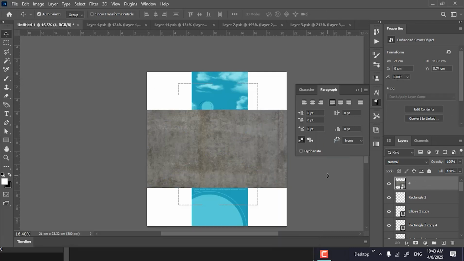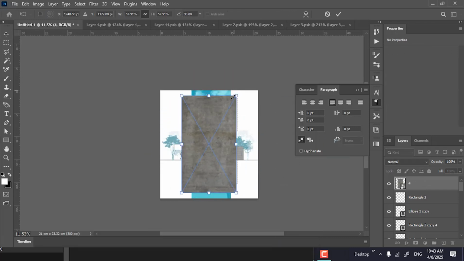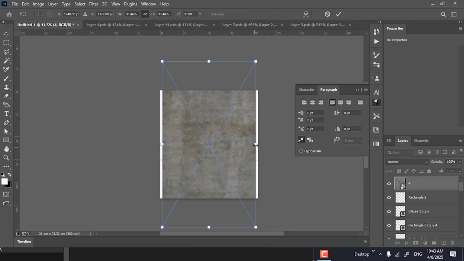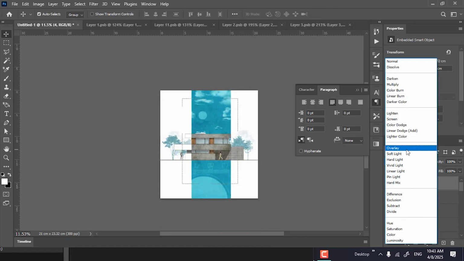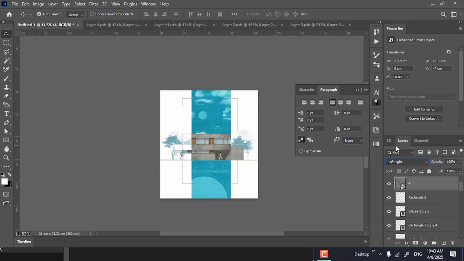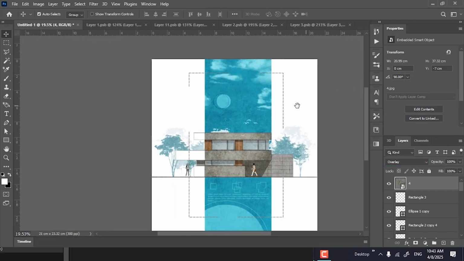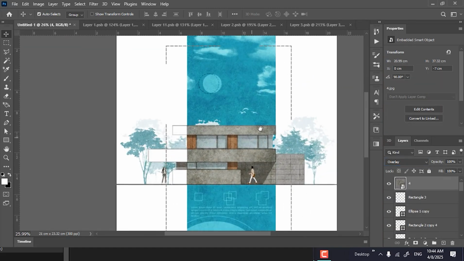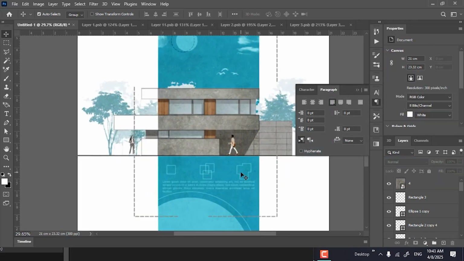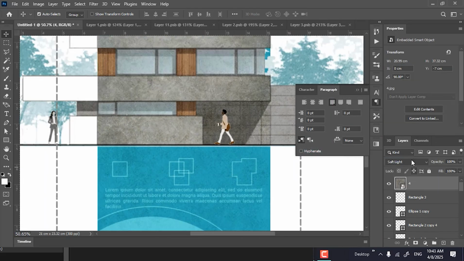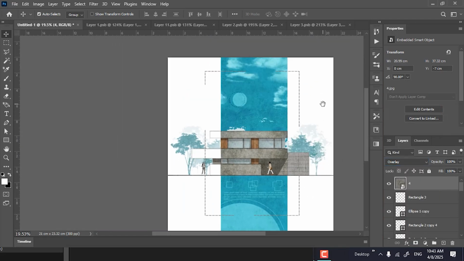Why? I'll show you. Place a texture on top of everything. Once it's in place, set the blend mode. Hard light looks great. Again, depending on your design, test different blend modes to see what works best. Next step. Now you can do one of 2 things. Either take it into Illustrator and do an image trace, or use AI to enhance it.